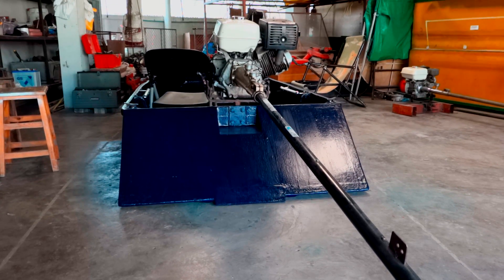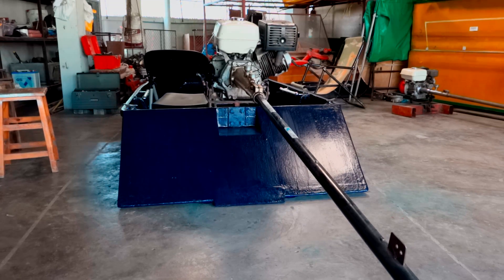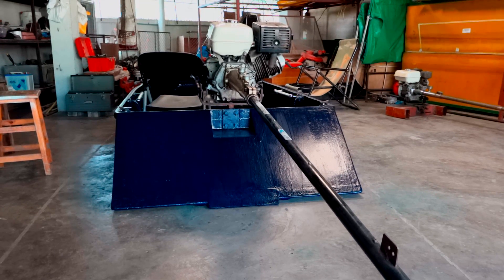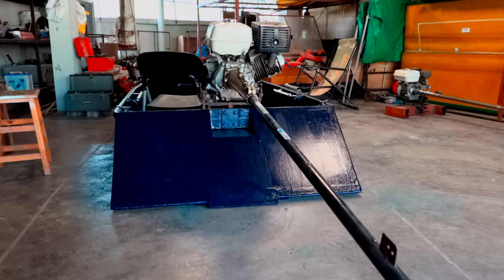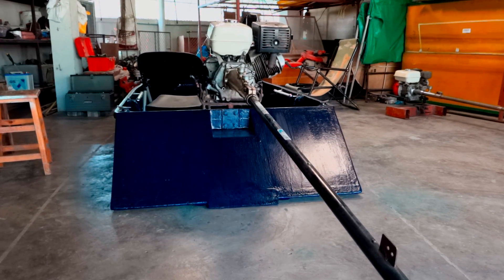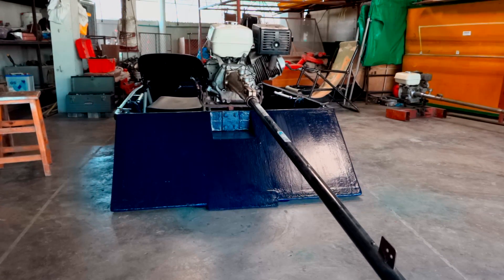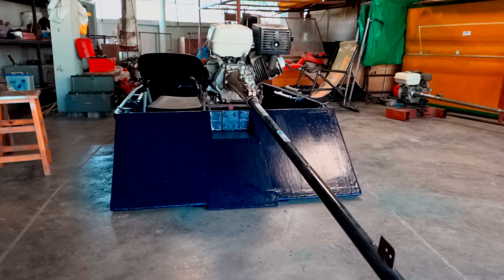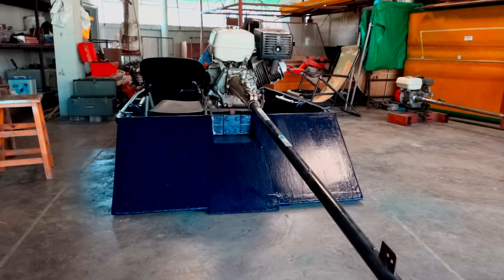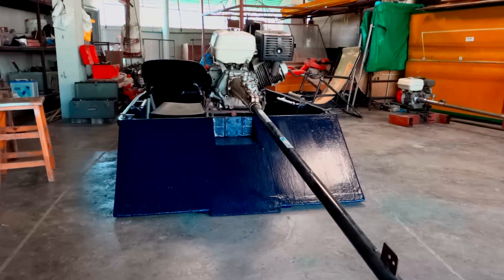I don't change my balance point on my engine ever. Once I've got an engine balanced out that works with two or three props, I'm good to go. On this boat here, I can take my hands off, surface prop, and go. Admittedly, I have to have my hand close to the tiller — if the prop wants to jump up out of the water and hit a wave, I'm going to have to pull up on the handle. But you want the boat balanced out so you don't have to struggle with it — you don't want to have to fight anything. Ease of use with the boat is the most important thing.